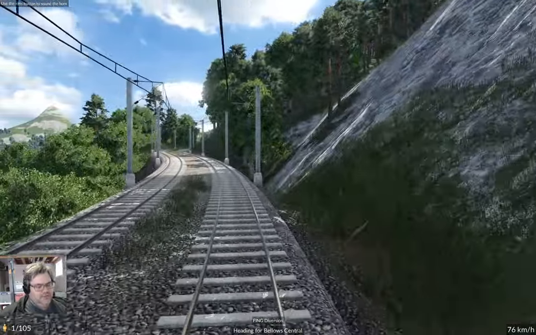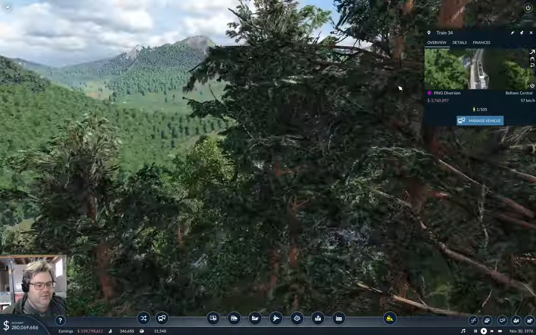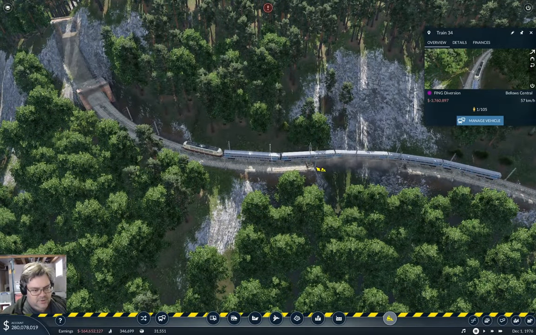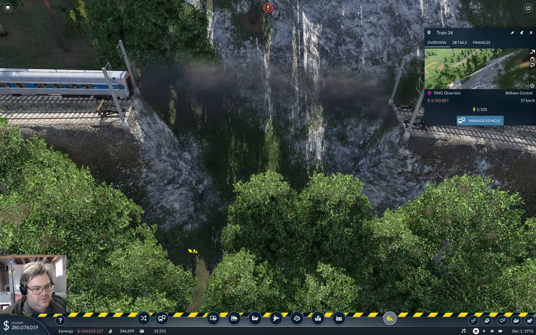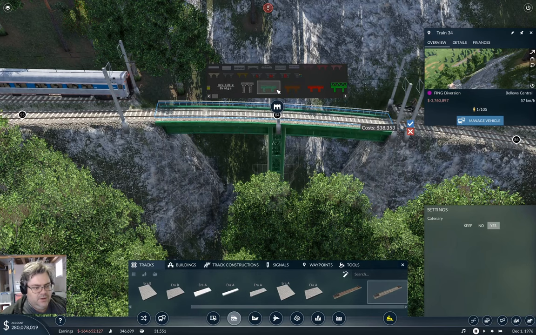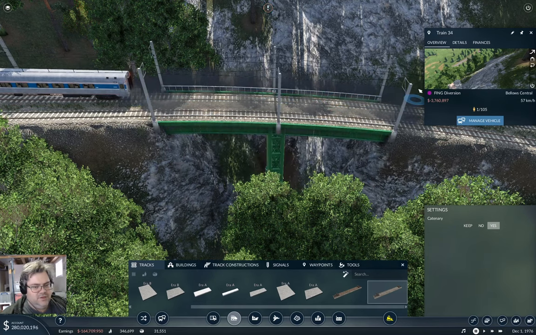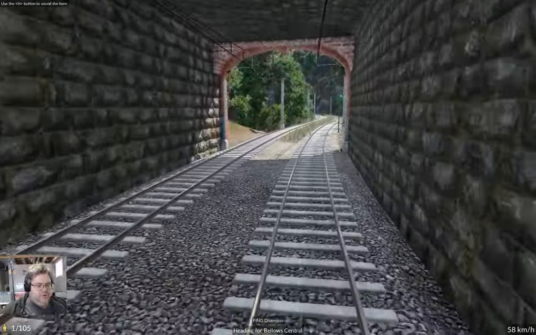Oh, there's an invisible bridge there. Right. Okay. Yep. Need to fix that. Yeah. That'll do. Okay. Okay. Now we'll keep on going.